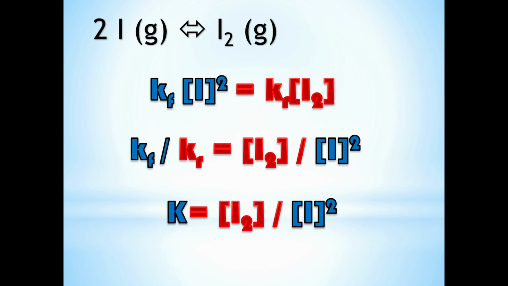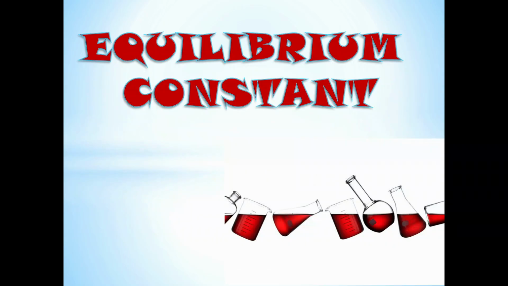If you go back and study for the test tomorrow, you'll find that the small k is also used in Henry's law. It just represents a constant. It's not the same as the rate constant. Small k here represents the rate constant. Large K is now the ratio of the forward to the reverse rate constants. Large K is my equilibrium constant.